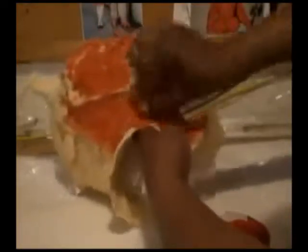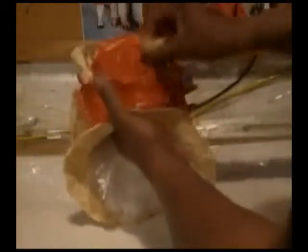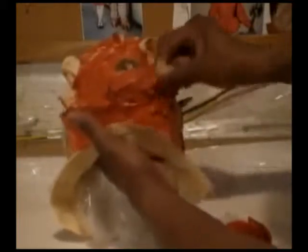I'm going to base it out as much as possible and then dry it and apply it within the next 4 to 5 minutes. And so I prefer using a sponge for my base coat because I can get as much paint into the crevices and the detail of the sculpture as possible. Sometimes you lose a lot of that if you don't do it the right way. With a sponge you can actually push the paint into the details that you've done right there. So I'm almost finished right now.